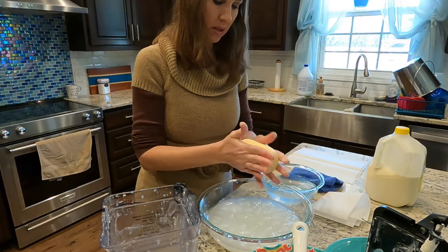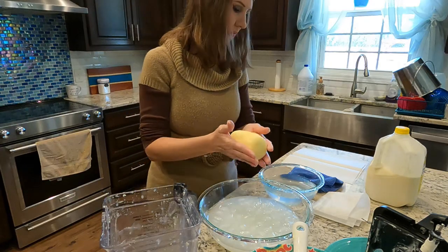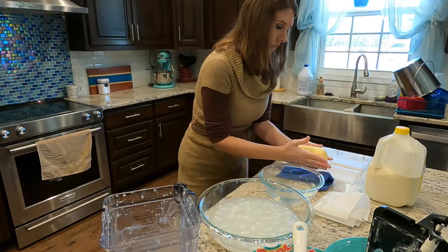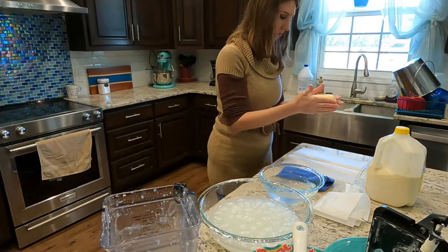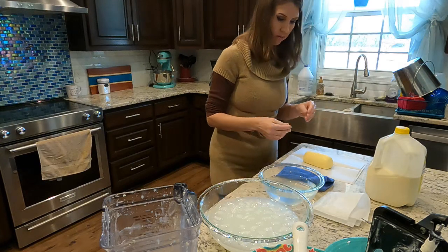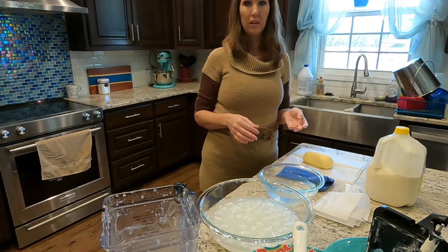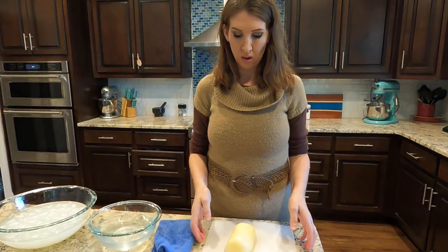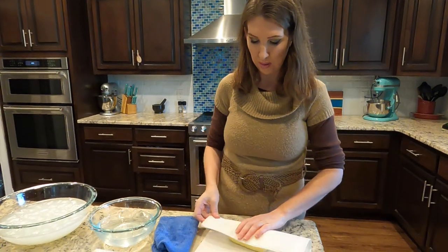And I make mine into just like little loaves. So I usually will package mine in parchment paper. Slam it down so that it squares it off. And then I'm going to wash my hands and show you how I fold this up and get it into a bag. All right, so for packaging it, just wrap it around.